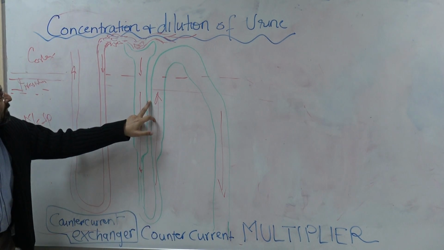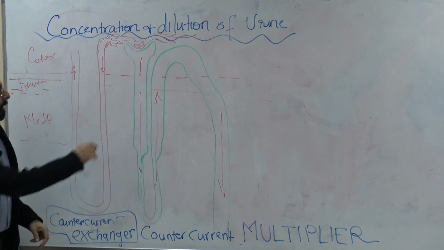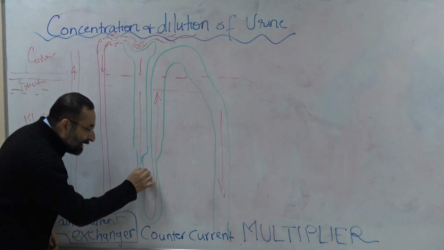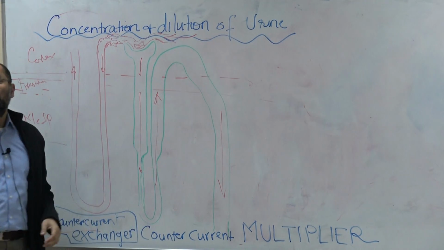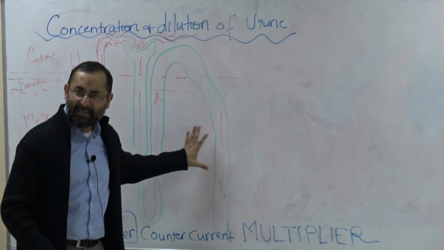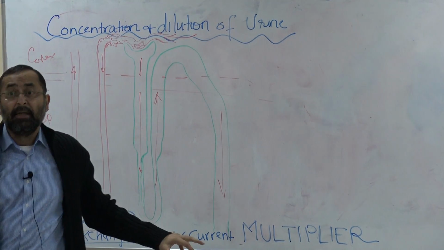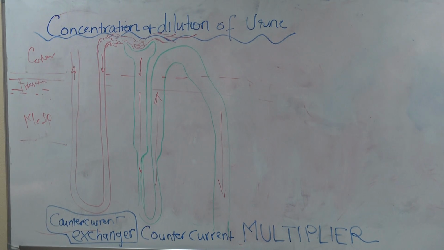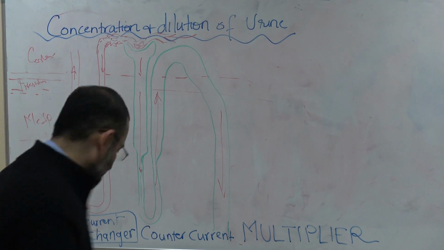Look at this one. The proximal tubule is not important in this part. The loop of Henle is playing the most important part, and after that your collecting ducts are playing another important part. So first of all, focus on which areas of the nephron we are concerned with: the loop of Henle and the collecting ducts. First of all, identify the areas and then let's move on.